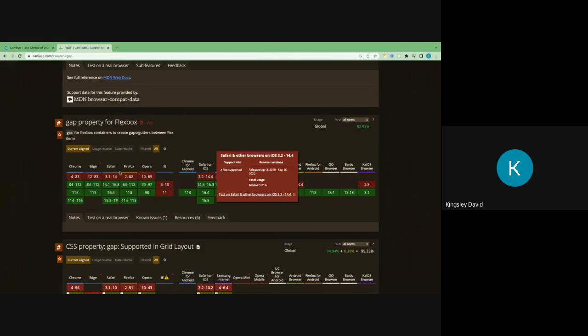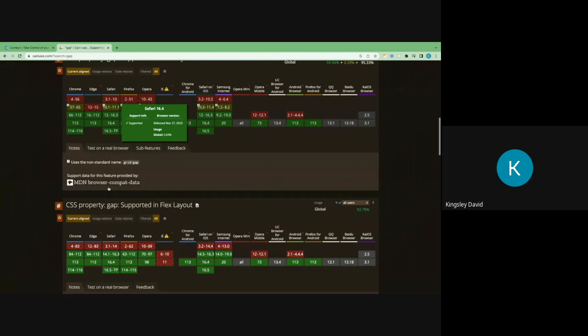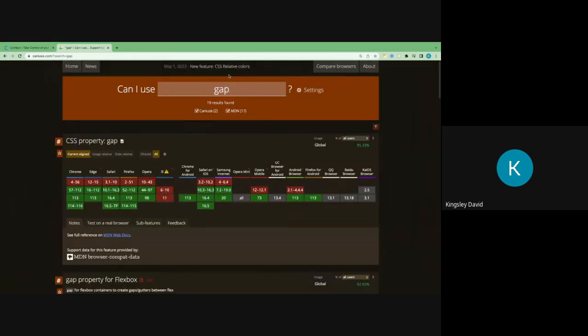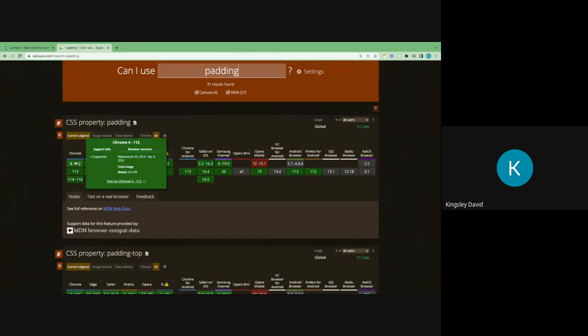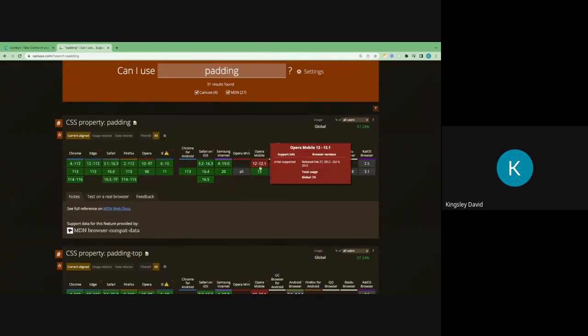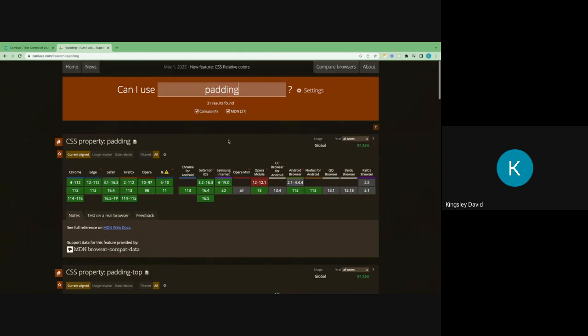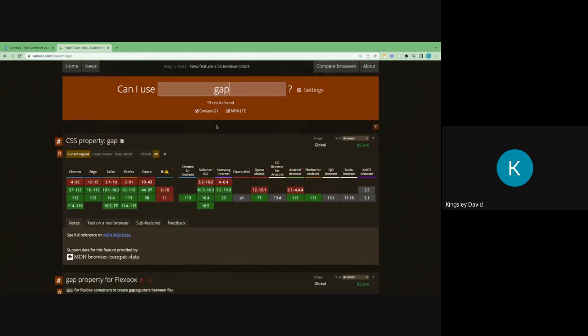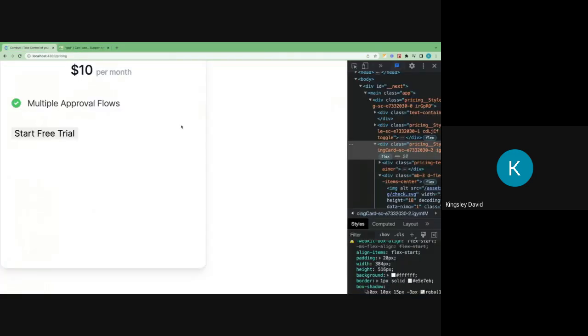But I just feel like being very cautious and using something that is more supported, like padding. Because if I type padding, for instance, which is another way of giving spacing, you realize that everywhere is green, right? The only thing red is this, which is like a 2012 version of Opera Mobile. So I would rather prefer using padding and stuff over something like a gap, although they do the same thing. So that's why I cleared the gap.